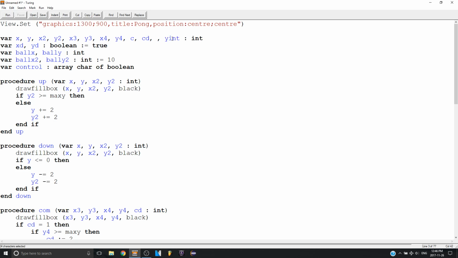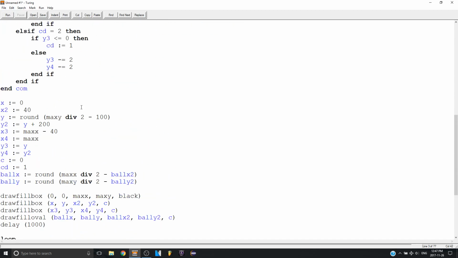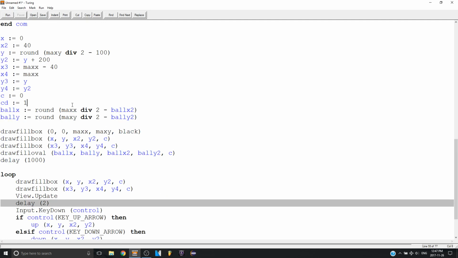Actually, I don't need an X. I'll put it in anyway. So, this is going to be how far it's going to move up or down based on where it hits the stick. I'll show you that later. And the X is how fast it's going to move. In case you want to be mean and make the game more difficult for people, you can do that. So let's set them right off the bat.